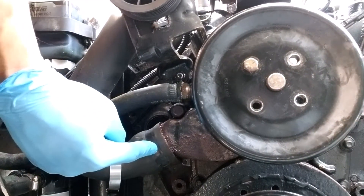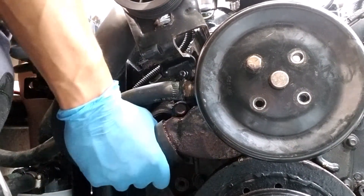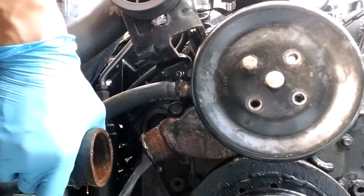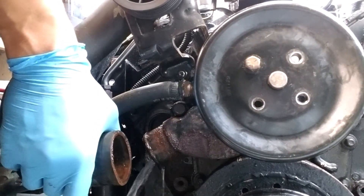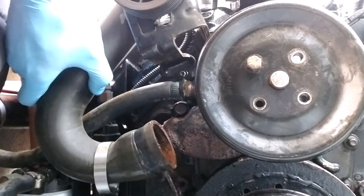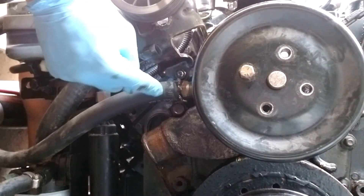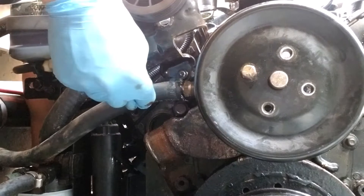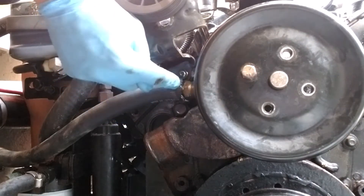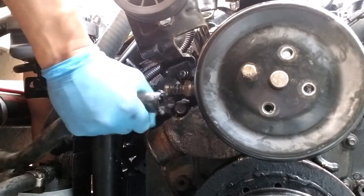We know water is going to spill out of this one, and I think water will spill out of this one too. I'm having a little issue getting this one off, but you can just dump it into the bilge and have your bilge pump pump it out. Got some on my foot — I'd say it's about a gallon. This hose has a little spring in it to help it keep its shape, and it gets crunchy sometimes — not very easy to remove. I saw on a YouTube video someone had a comment to get a hose hook, but I basically just hooked in a flathead screwdriver, squirted in a little WD-40, and wiggled it till it broke loose and popped out.